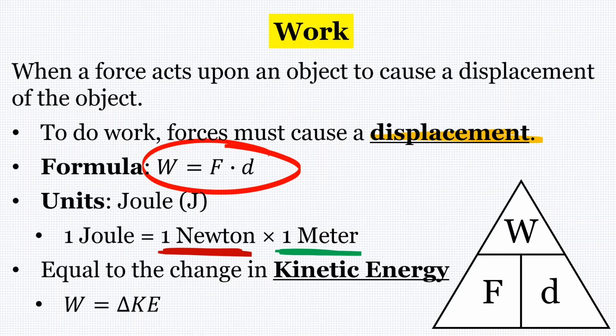We haven't talked about kinetic or potential energy. You should remember these from previous science classes, but just for right now, add in your notes that work is equal to the change in kinetic energy. So I've written out the formula down here. Work is equal to, remember that triangle sign, the delta symbol means change in, so work is equal to the change in kinetic energy.